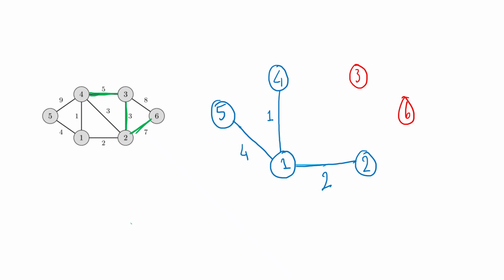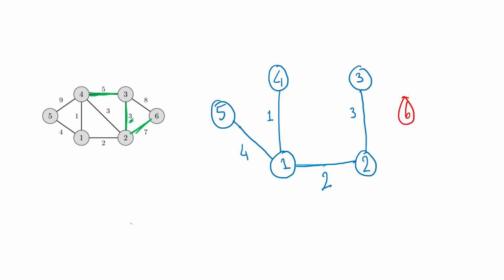So I have 3 edges to choose from, and the one that has the lightest weight is the one that connects 2 and 3, this edge over here. So I pick that as my next choice. Oh, wrong color. So I connect 2 to 3, and now 3 is part of my tree, so I'll change that to blue as well. Okay, so we're almost done. The weight on this one is 3.